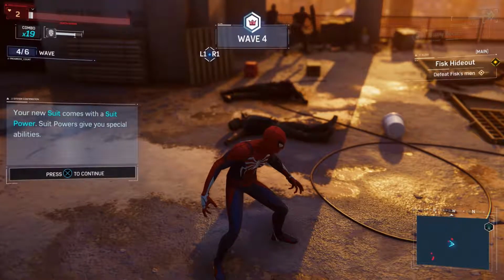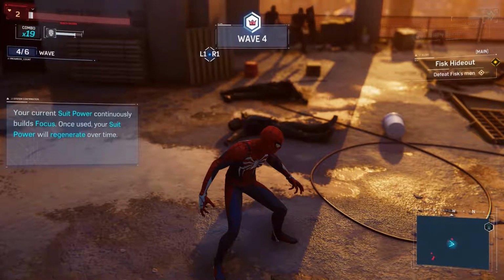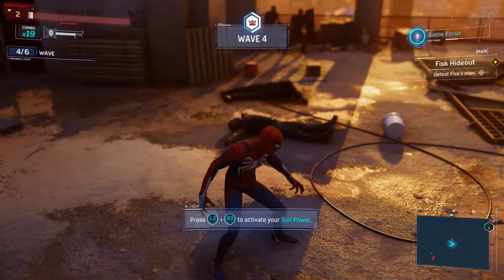Wave 4, your new suit comes with a suit power. Suit powers give you special abilities. Your current suit power continuously builds focus. Once used, your suit power will regenerate over time.